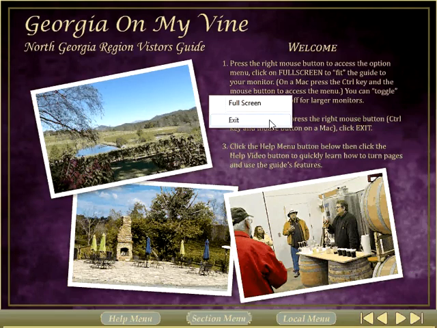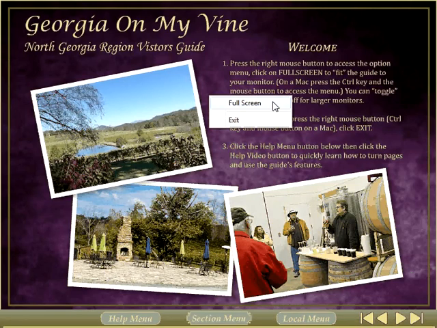The full screen option is a toggle, meaning you can change from the welcome screen size when you first open the program to a full screen mode. When you go back into this menu, you'll notice it'll be checked, and by clicking it again, it'll uncheck it and return you to the previous mode. So you can use that depending on how large a monitor you have.